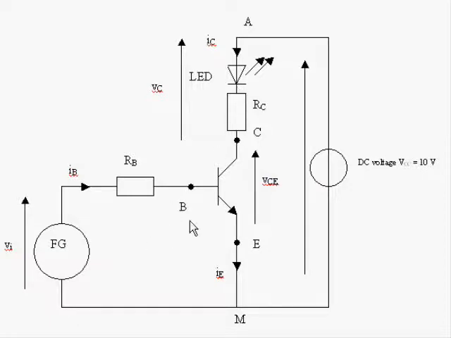There are two generators. This is a DC voltage, Vcc is equal to 10 volts. This is a function generator delivering VI which is a symmetrical rectangular voltage with VI max equal to 6 volts and VI min which is equal to minus 2 volts.